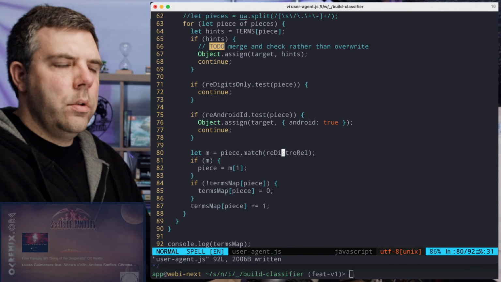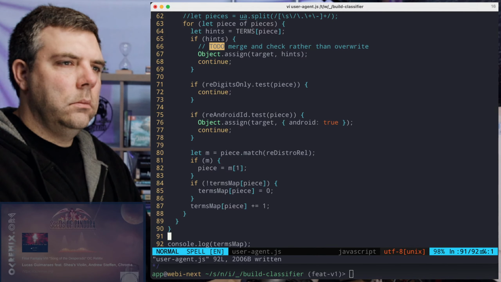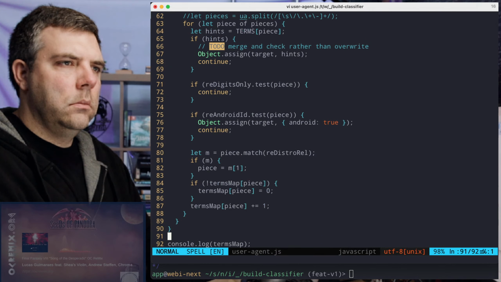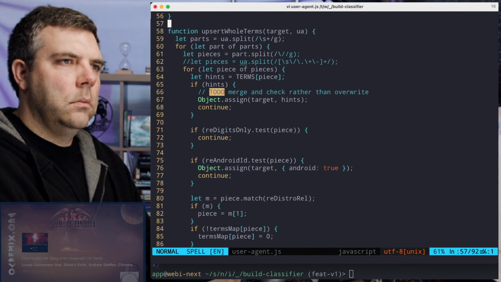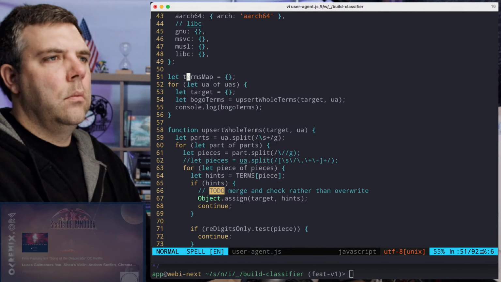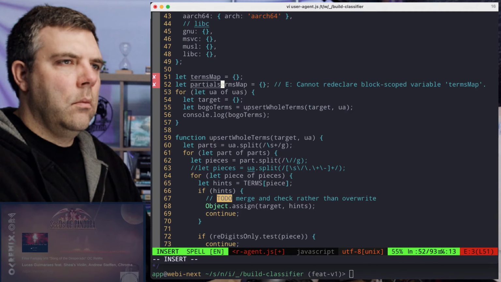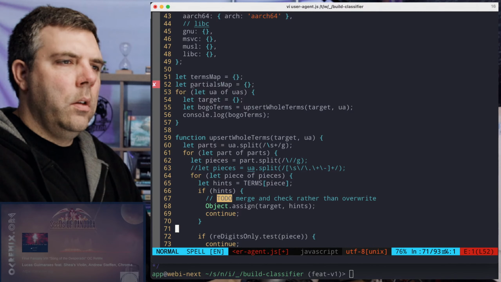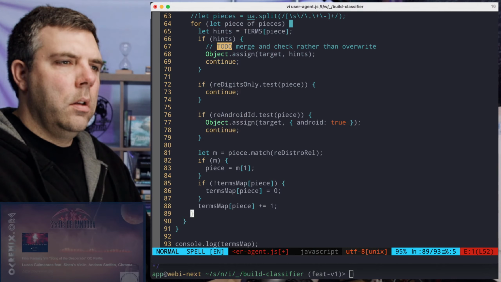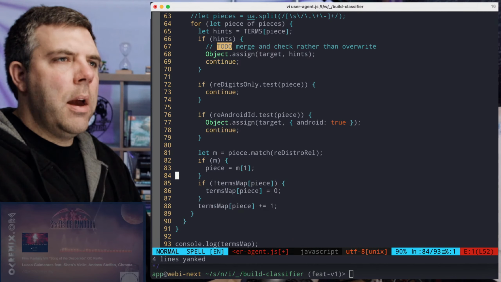All right, match. And then we could probably have this terms map bit.